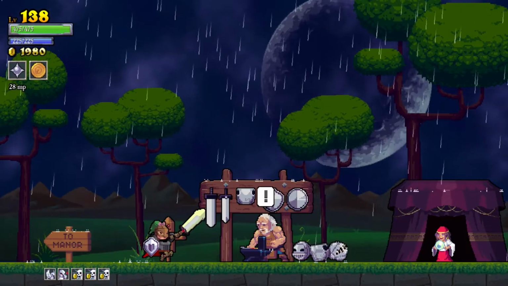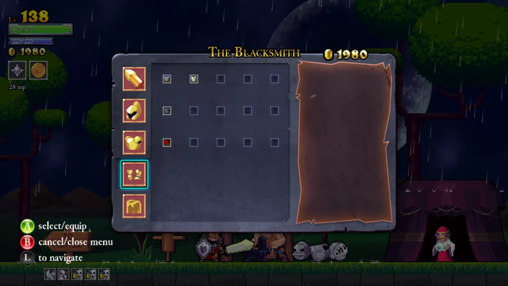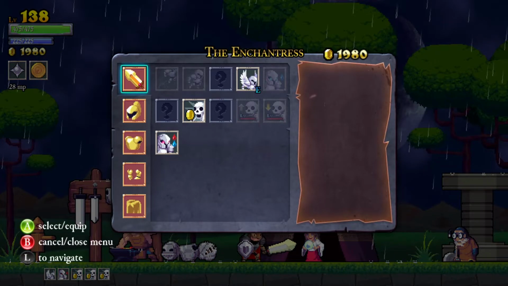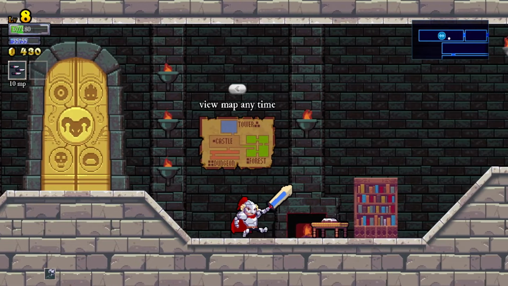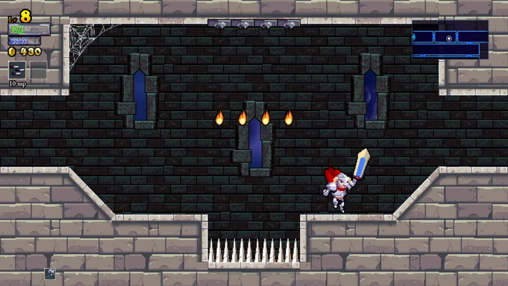As well as manor upgrades, you also have the blacksmith for upgrading your weapons and armor. You also have the enchantress when you gather runes for unlocking other various beneficial effects, with extra runes and blueprints for armor and weapons found throughout chests in the game.